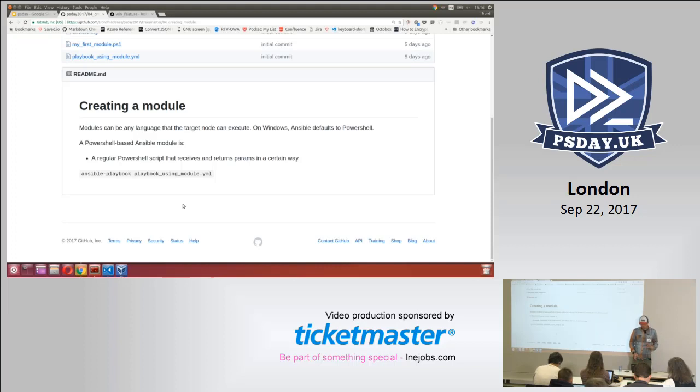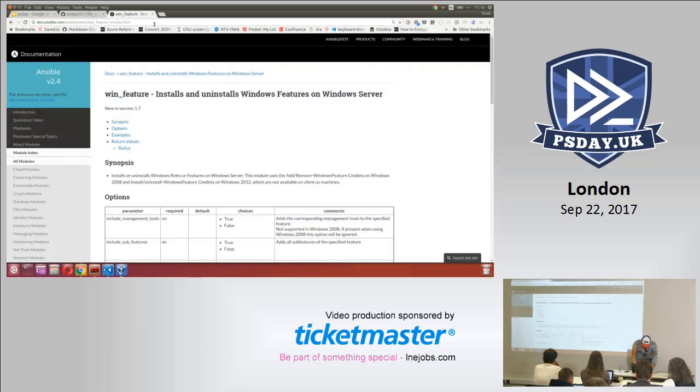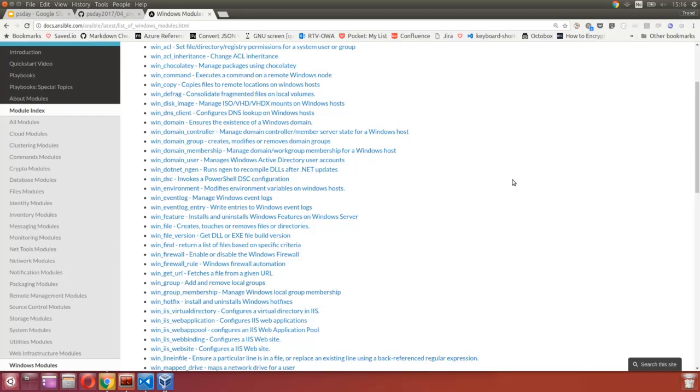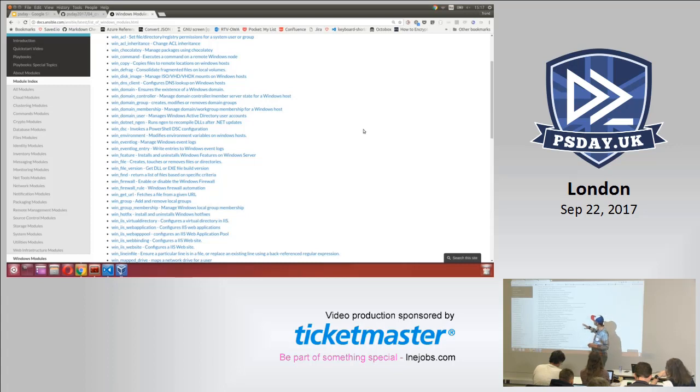So before we start writing our own stuff, I'm going to take a quick look, dipping our toes into the Ansible project itself. These are the Windows modules that come with Ansible. As you can see, there's a good bunch of them, but there's always room for more. And a lot of these have issues that might need your capable hands to fix. So pull requests are always welcome, and it's a pretty inclusive and friendly community. Especially around the Windows side of things, where we don't expect people to be super well-versed in open source software. So if you just want to see if you can fix something or talk to us, the Ansible GitHub space is a pretty friendly space to be in.